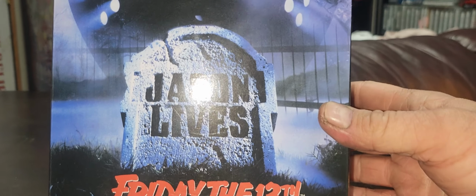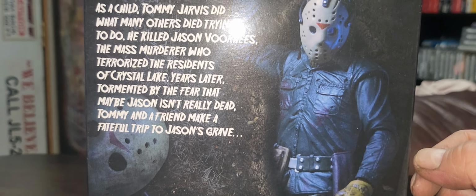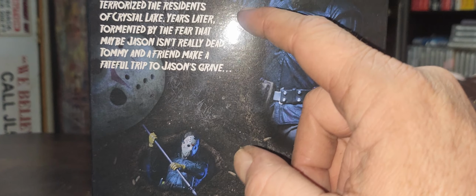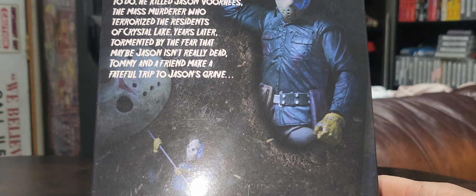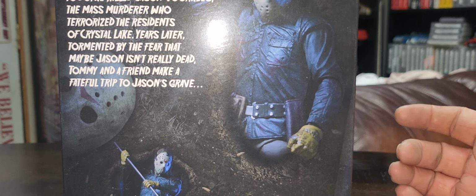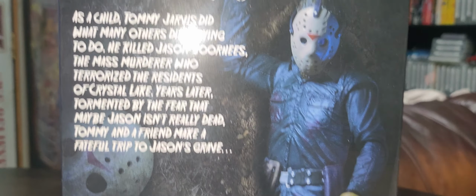Friday the 13th, Part 6. Jason Lives. So I think, okay, yeah, so the other one wasn't Jason Voorhees. This one is. Okay, so this is where Tommy Jarvis was the killer in number 5. It wasn't actually Jason Voorhees. And this is the one where someone digs him up and decides to impale him with this spike right here.